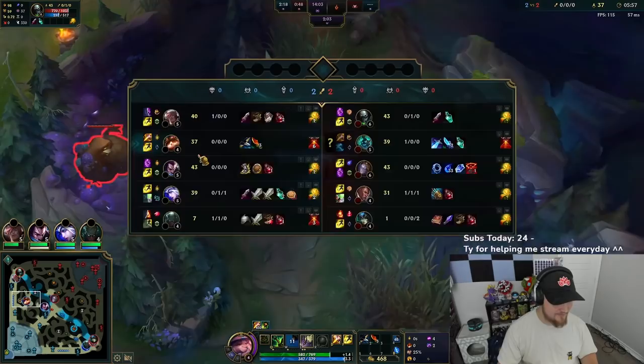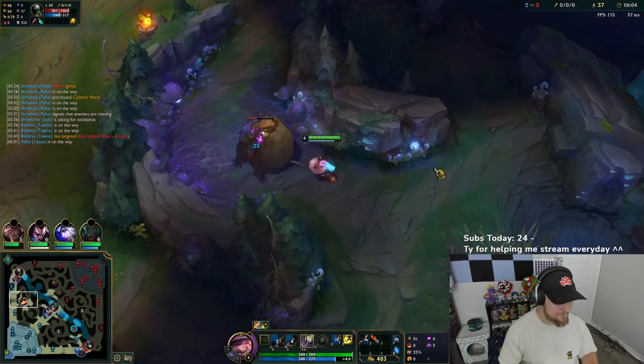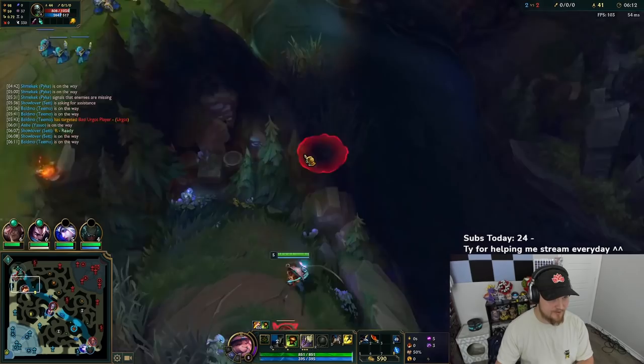All right, Hecarim absolutely rolls me going for the Scuttle. Do I bother? I could go top, I could go mid. If Hecarim catches me out, I get rolled. I mean, I guess I'll go top, but I don't really have faith in Set. I'll do it anyway.